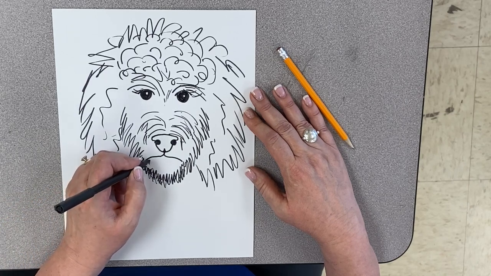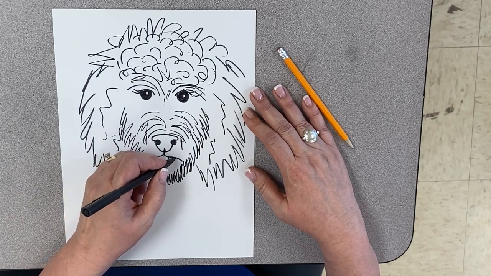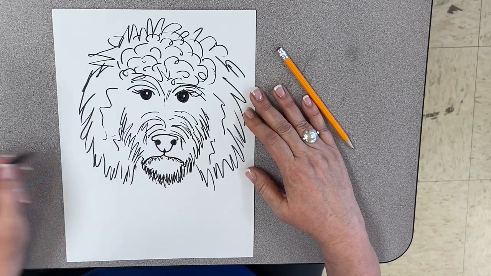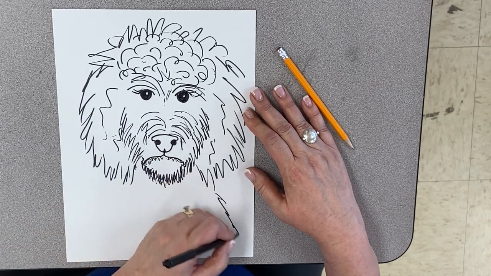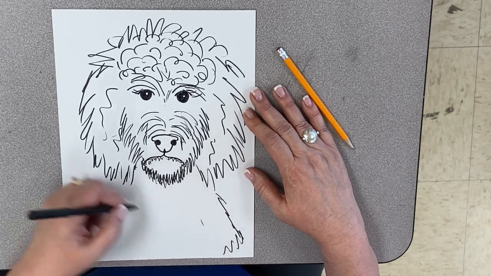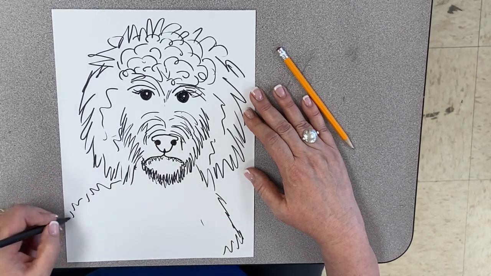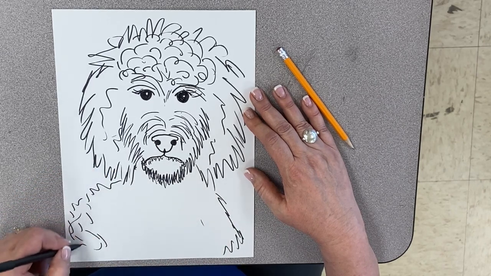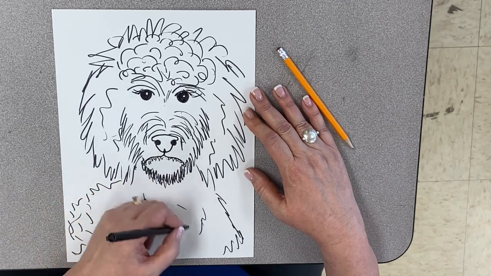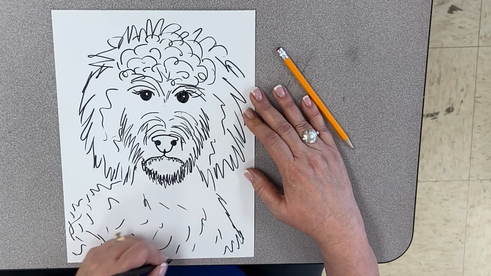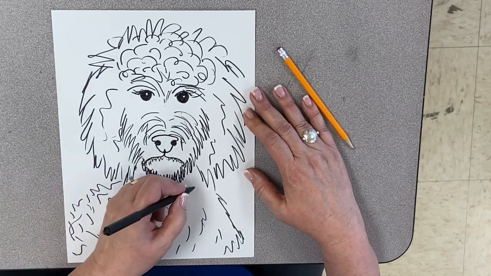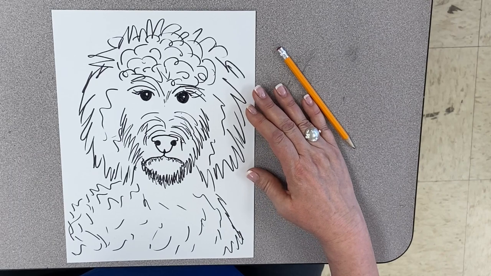Then let's put some zigzaggy lines in here. There we go. And then he's got just kind of a fuzzy body. We'll put it kind of coming across here. He's pretty shaggy right now with his winter coat. In the spring he gets shaved down, and then he's like a little lamb. So cute.